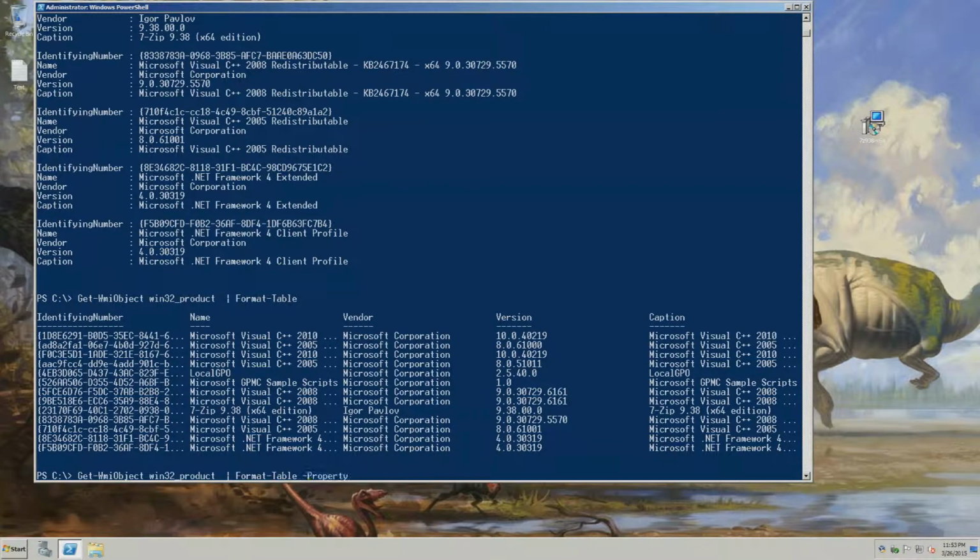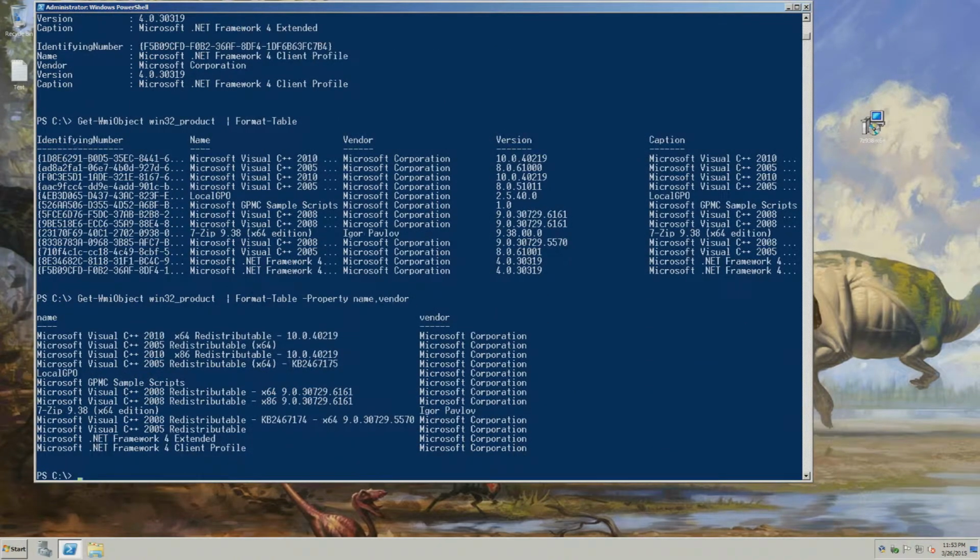Thankfully, Format-Table has a -Property feature. Most of the time you're probably going to care about the name, the vendor, the version, and maybe the install date. For the sake of this video, we'll just go with name and vendor. So you can see now it's expanded itself out a little bit, and it's not crunched for space. This is not a half bad report, but we are still in the report phase. We're actually here to do something with this information though, so we're going to proceed.